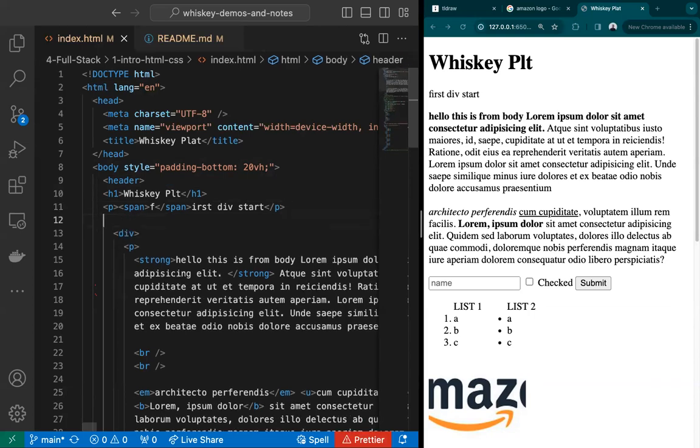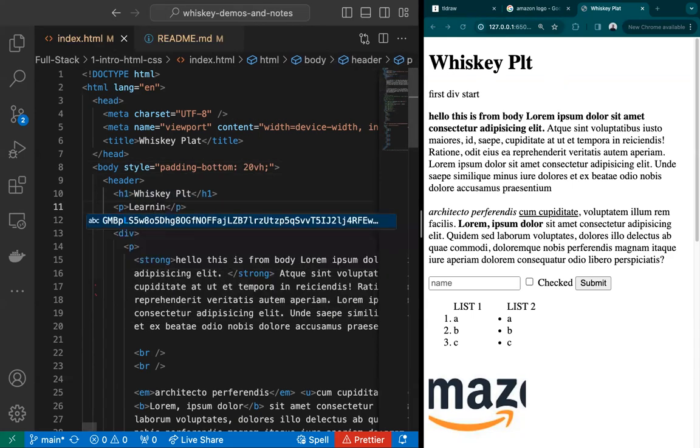So for example, what if this is my header? All right. Well, someone could have assumed that only the H1 tag was supposed to be part of my header, but they would have never known that this first div is supposed to be a description of my header. So, learning full stack.